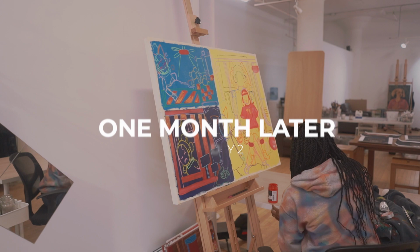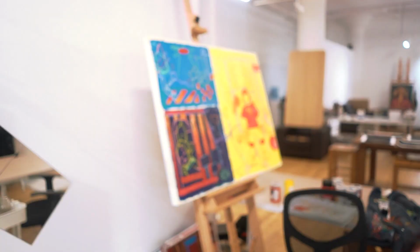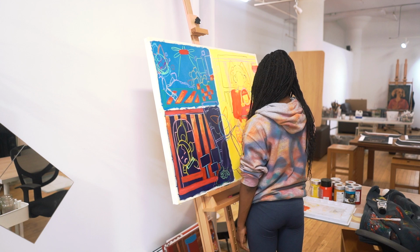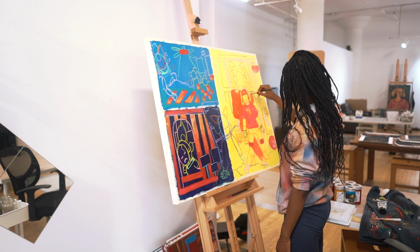I can't believe it's been a whole month since I started this painting and I just stopped. I did, of course, my base, which is a solid color. I love doing a background color, but the idea that the month just passed me by and I couldn't remember how or what I was doing during the time was very concerning for me. But I'm gonna push through and just keep making art, even though sometimes you just have those modes where you can't create. Eventually it does come back to you and it feels like no time has passed.